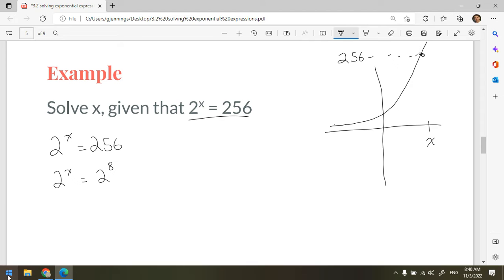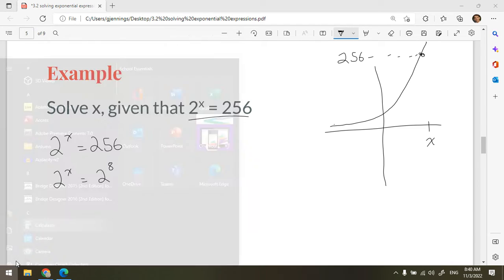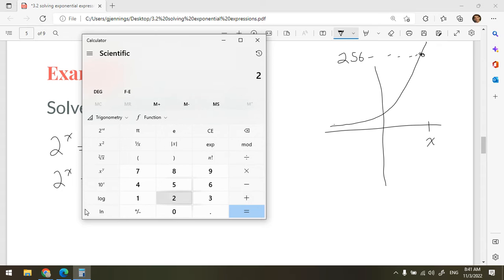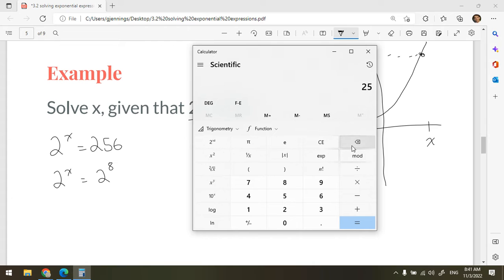How would I test that on a calculator if I didn't have Akriti's fast math prowess? I go 256. I'm suspicious it's divisible by 2, so I do this. Divide by 2 equals. That's once I divided by 2. Divide by 2 equals. That's twice. Divide by 2 equals. Can I just do equals? Yes. So that's 3 times, 4 times, 5 times, 6 times, 7 times, 8 times to get down to 1. So it's 2 to the 8.